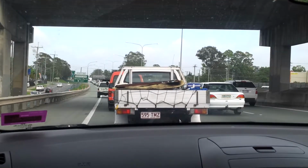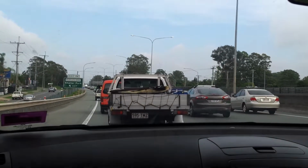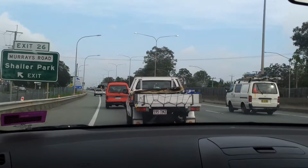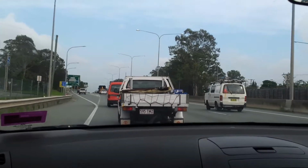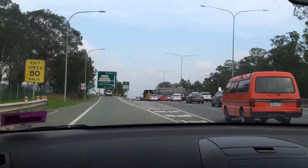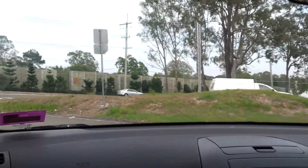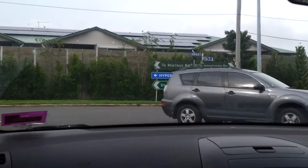So what we might do is there is an exit coming up here. We won't do the full motorway grind today because I really do have to get to work. Today I can't be late. So I've got the boss coming out. So we're going to shoot down the service road here and avoid the motorway. Some distance on the clock. So a bit of motion sickness coming up. Just hold on to your lunch. Hopefully, we're not going to crash.